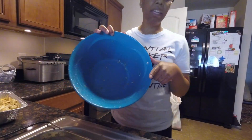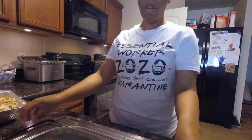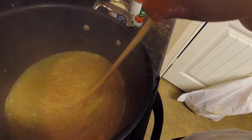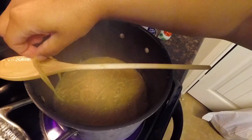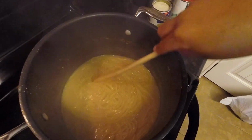Okay, y'all, so we're gonna get our bowl ready for the second draining. Put it underneath our strainer again, and let's go check our spaghetti and see if it's done. So you see that broth? Oh my gosh, that looks so good to me. I think the spaghetti is about done. I'm gonna taste it and test it and see if it's al dente. It tastes good just in the broth, y'all, without anything on it. So I think it's ready to take out.